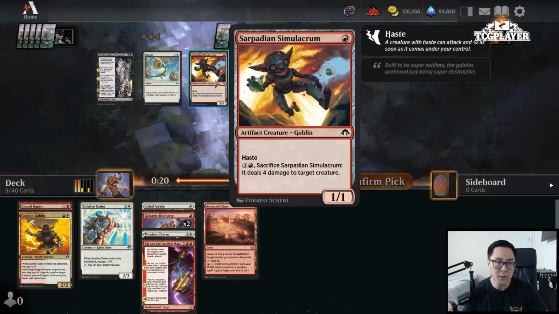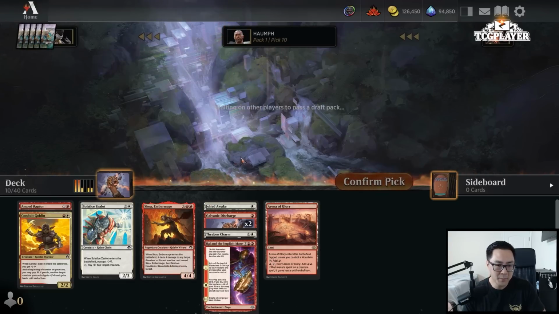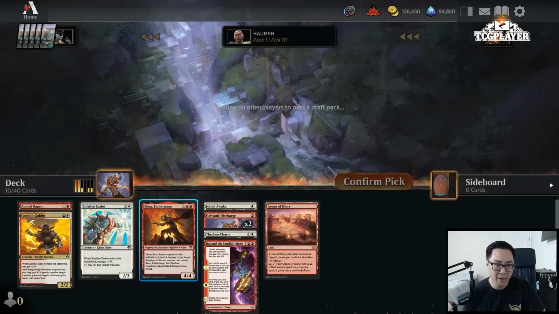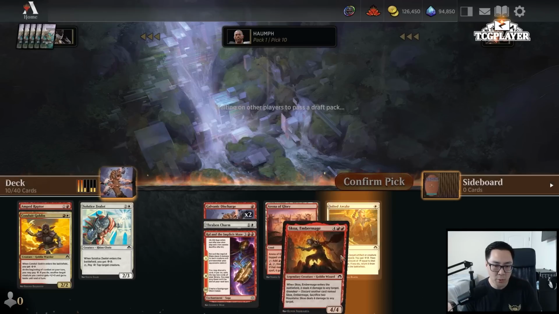Here we have the choice between Sarpadian Simulacrum and Skoa. They're both kind of mediocre in red-white. I guess I'll take Skoa as just a better top-end card, but I'm not really looking forward to playing something like a Skoa, but if I absolutely need something at the top end of my mana curve, I suppose you could do a little bit worse.